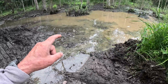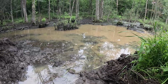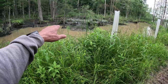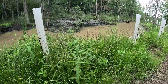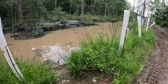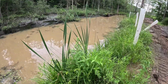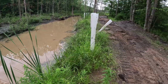You can see what the water height was with some of the trees that they had chopped off, and they're coming back some. So I will have to get the water level a bit lower to make that firm enough for me to be able to get over there and work on it. But I'll be starting at the higher part in the back, bit by bit. There were a couple of schools of fish in here, small minnows and some good-sized fish as well, going back and forth. So I got as much done as I think I could do.